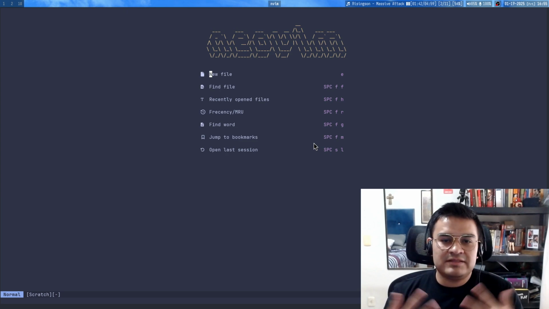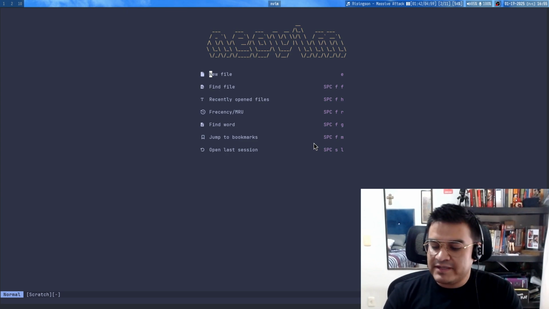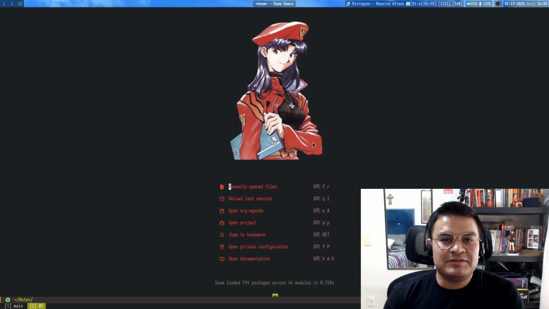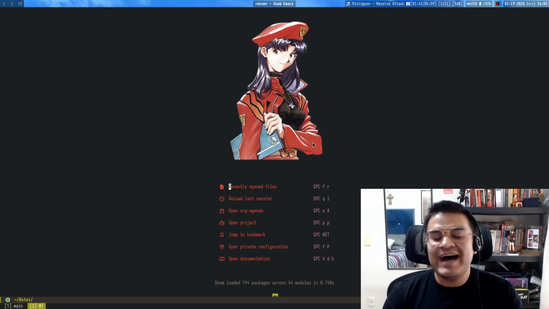And I've been using Neovim, and it's an amazing piece of software, and I've been having a lot of fun until one or two days ago, or maybe one week ago, in which I jumped back to Emacs. I came back to Emacs, more specifically Doom Emacs, which I think is amazing software.